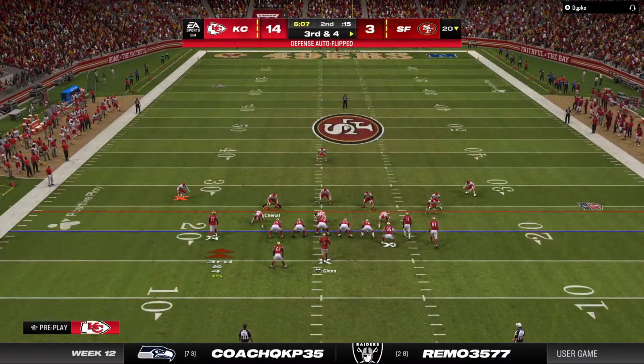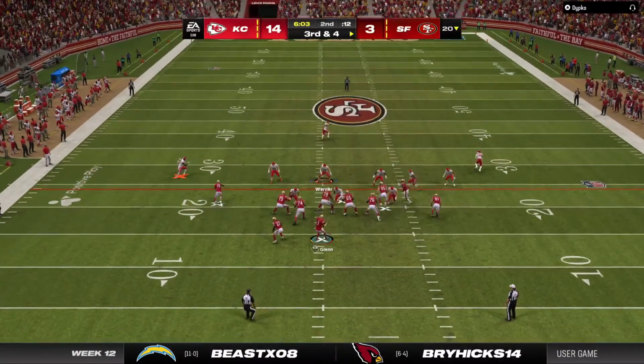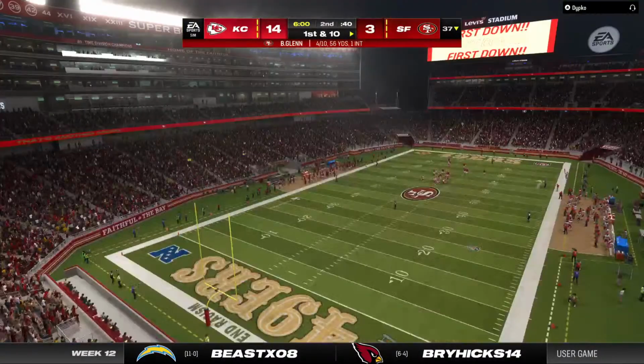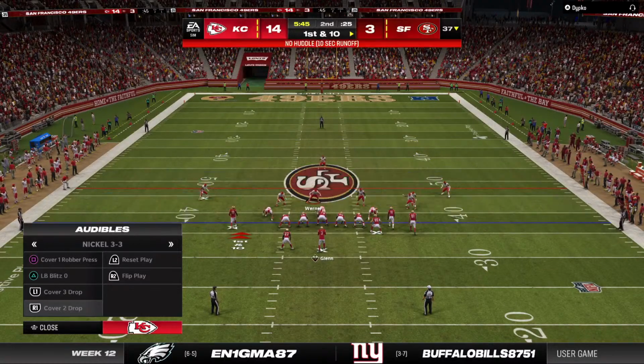Now on 3rd down, an extra DB out there for the Chiefs. From the shotgun, he'll look to throw. Pass taken in by his big tight end. And he is going to have a 49ers first down as they're able to get the 3rd down conversion.